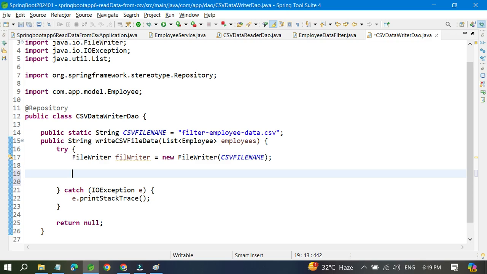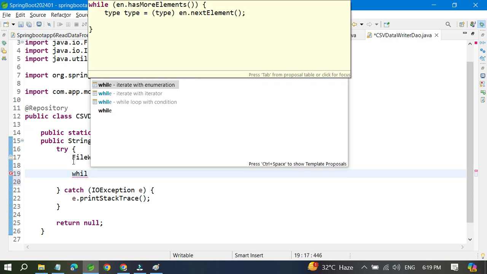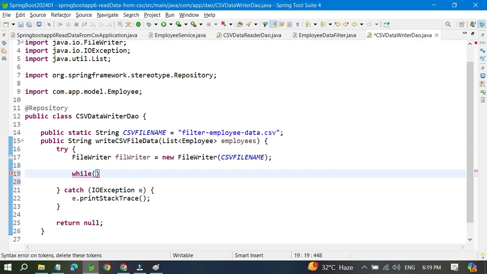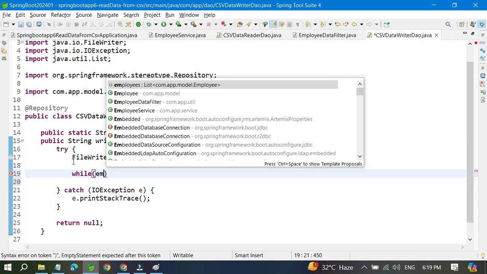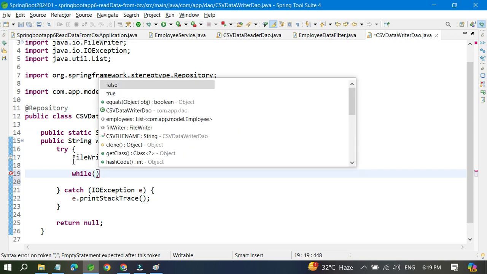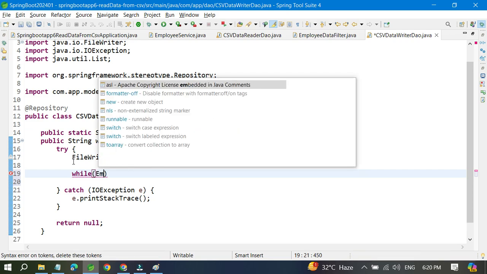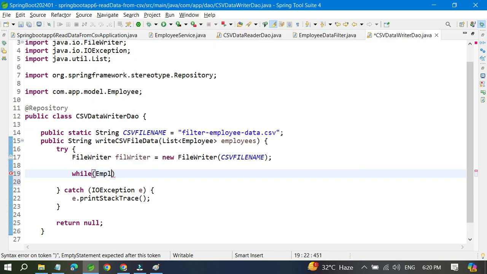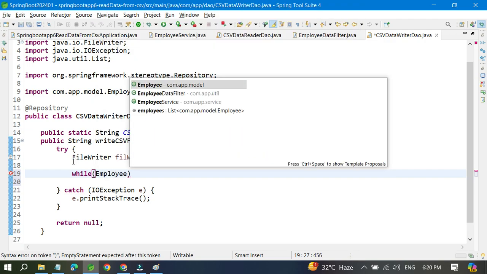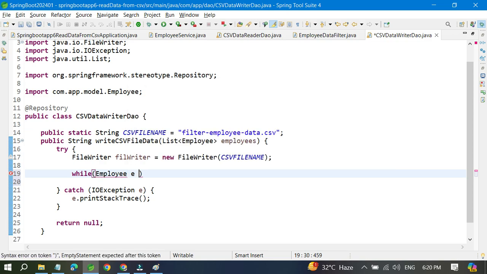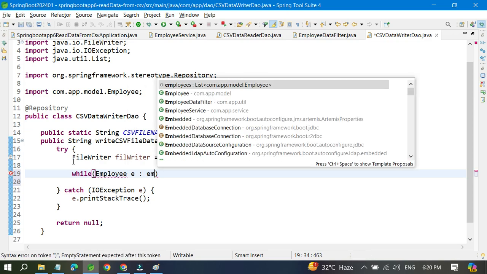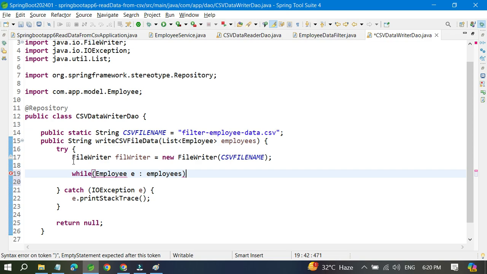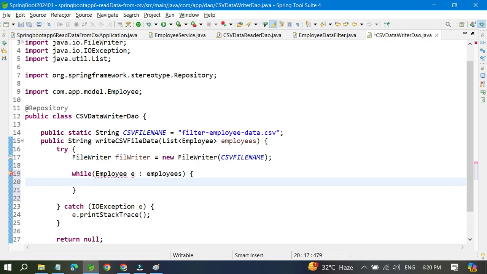So let's start with the loop: for employee, take one by one, employee colon employees. So we have taken only one employee.